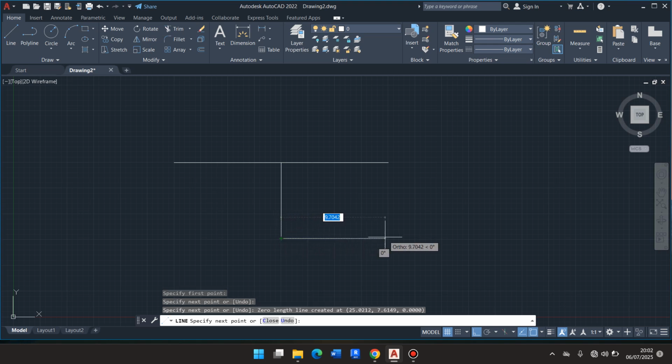Now let me teach you the last thing for tonight. That is our OTRACK, object tracking. And then just like the snapping, the tracking helps to tell you where a line potentially ends, or a straight path which a line takes.